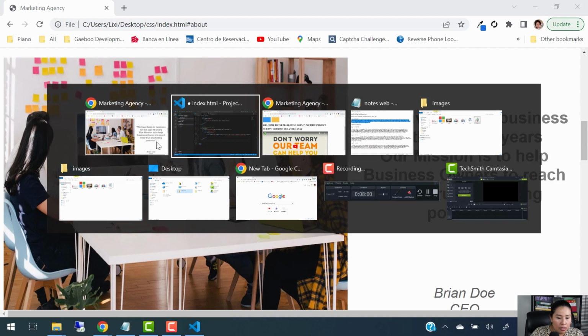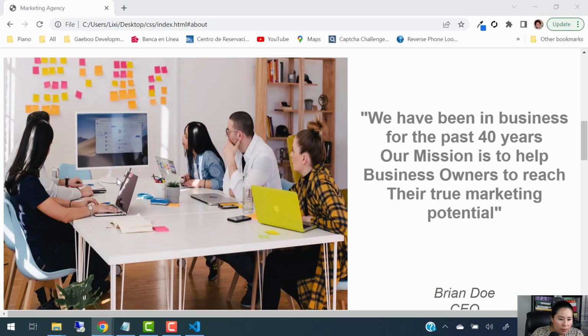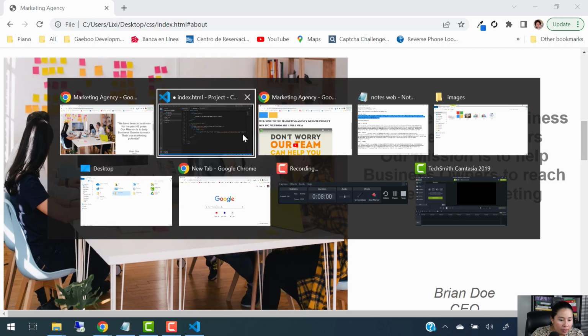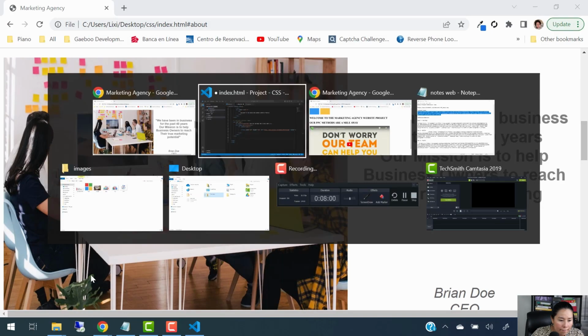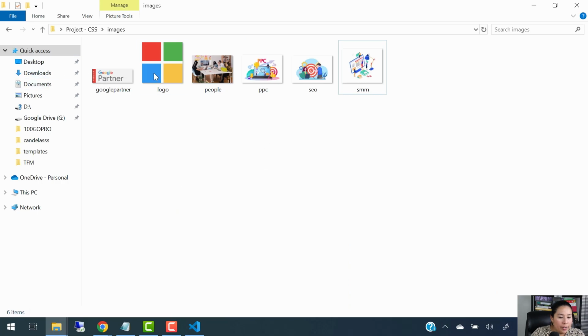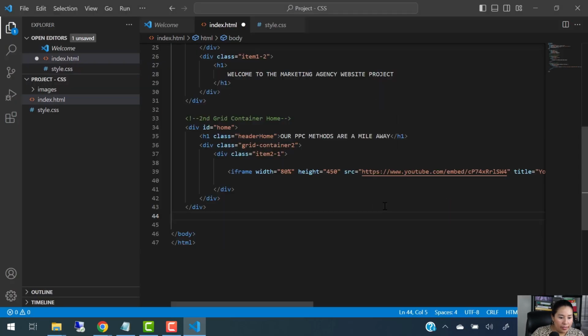Now this image, I pasted already into our folder. Let's take a look at it. Yeah, this is the other folder. In fact, let me just close the many windows that I have open here. Let's see, where is the other folder? Let me close this one as well. Okay, so this is the folder, and this is the image that we're going to be using. This image is called people, so just remember that.